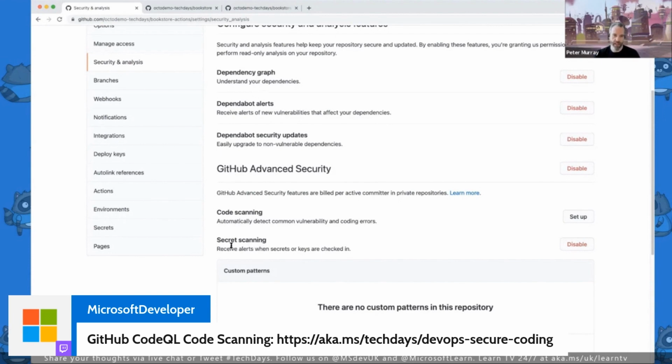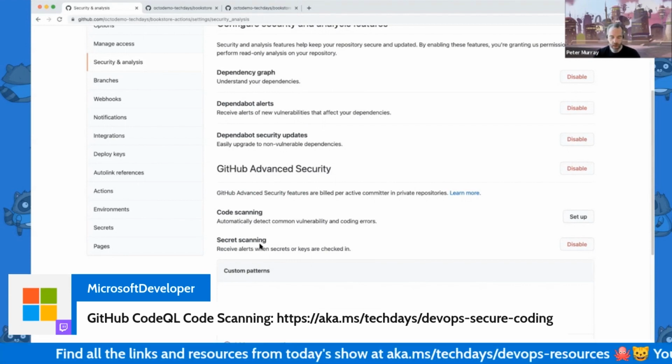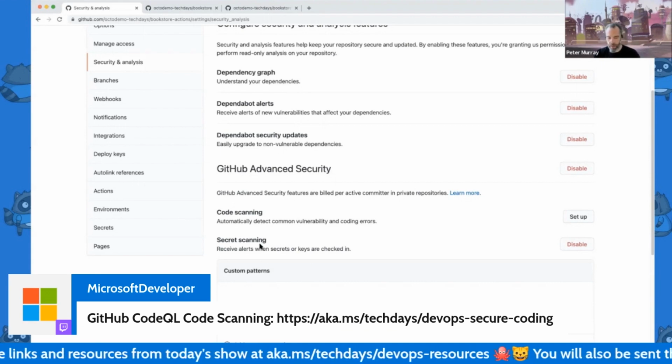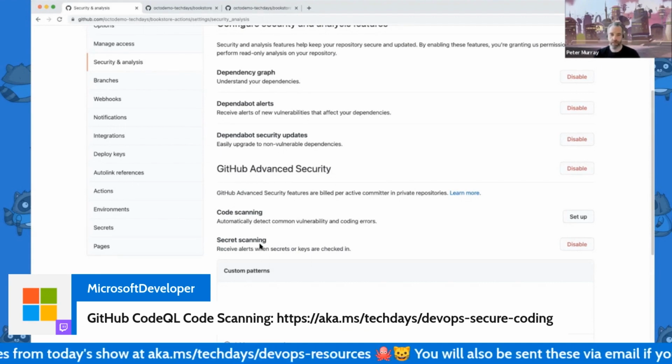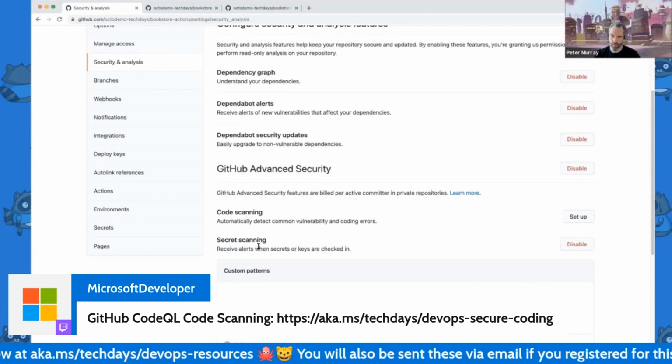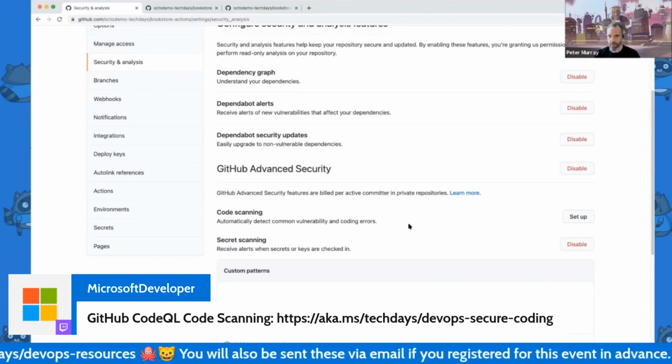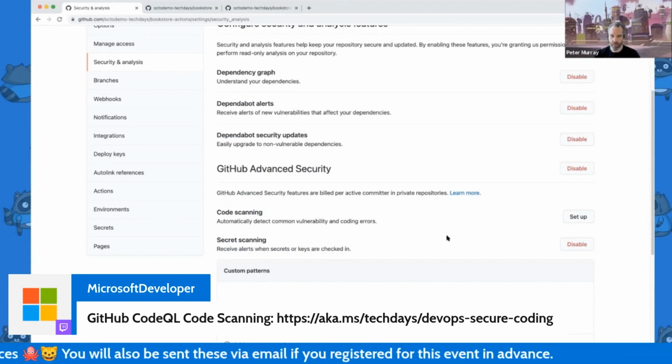Now, the secret scanning and the secrets that it's looking to detect are tokens and secrets that are associated with companies that have worked with GitHub to provide patterns for their secret tokens. So this could be Azure, it could be AWS, it could be Google Cloud Platform, Pulumi, HashiCorp. And so the list goes on. I think we're roughly about 37 today, and it's continuing to expand.